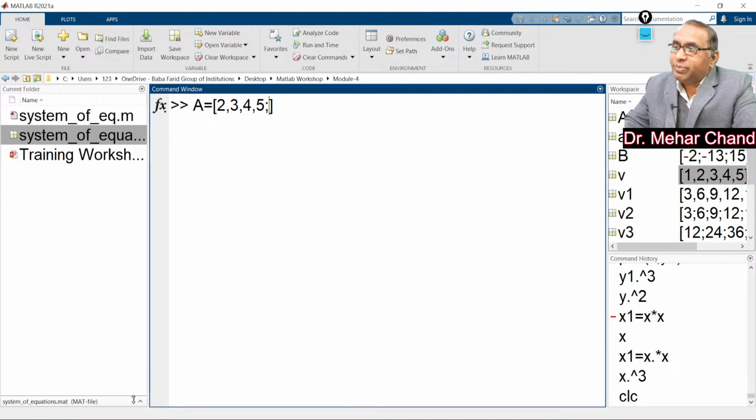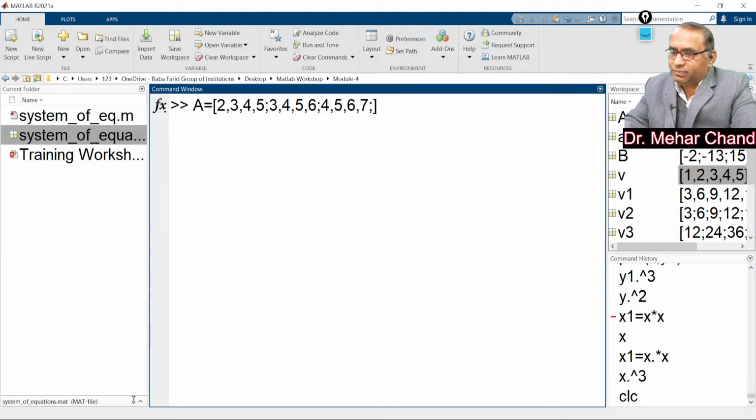I am using comma for different elements of a row, and for a new row we have to use semicolon. 3, 4, 5, 6. These are 4 elements, and then again use semicolon. Then we have 4, 5, 6, 7 and semicolon.